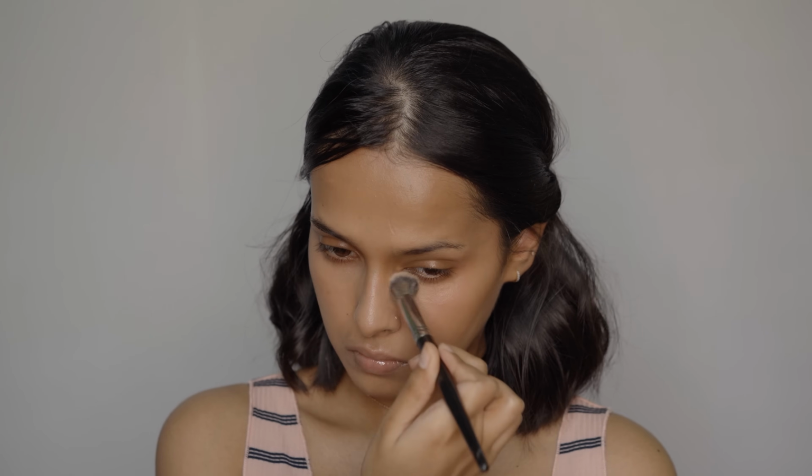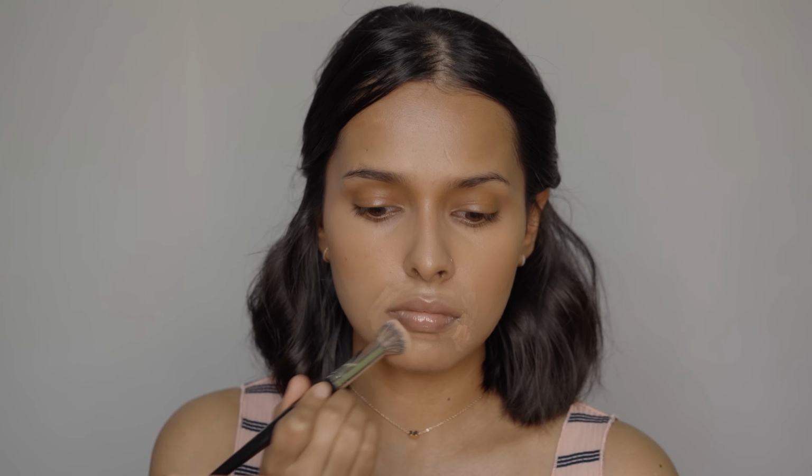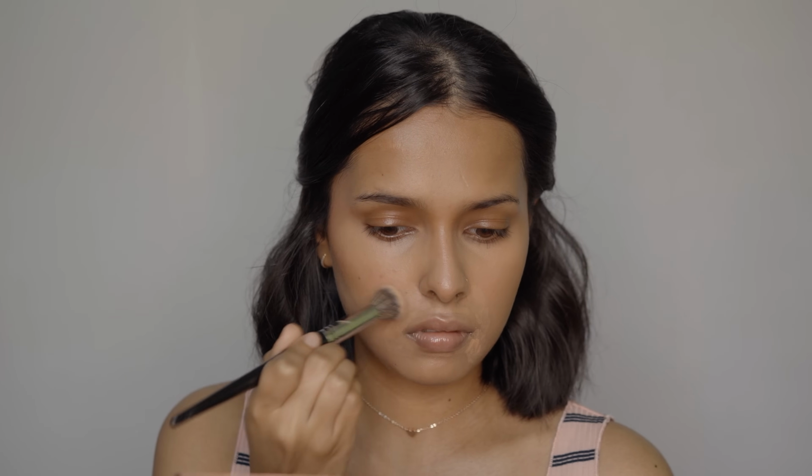It definitely doesn't crease. I applied it all around my mouth, but it didn't settle in my smile lines. There was a little bit of creasing on my under eyes, but all the concealers that I've tried till date crease on my under eyes, so that's not a problem for me. The only problem with this concealer is that it clings to dry patches or texture on your skin. If you're watching this video in 4K, you will notice slight patchiness on the right side of my mouth. Your right side, not my right side. I had a few bumps there and the concealer did cling to them.